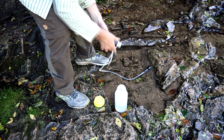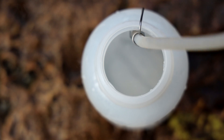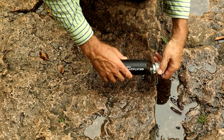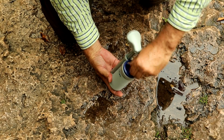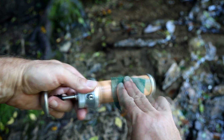It can also pull from seeps and shallow water sources, and you can pump the exact amount of water that you need. They're fairly easy to maintain in the field. After you've used it a few times the filter will be filled with particles or may start to get clogged — you simply either change the filter, or ceramic filters just get scrubbed with a scouring pad that comes with your filter. The downside is they're bulky, heavier, and cost a little bit more depending on the model, but they work great for large groups.